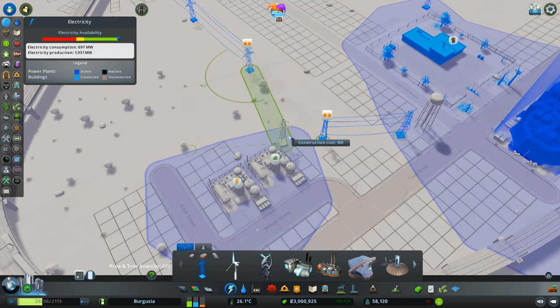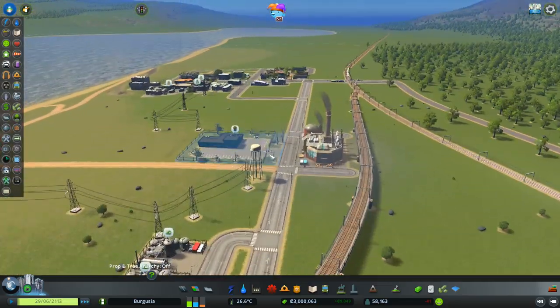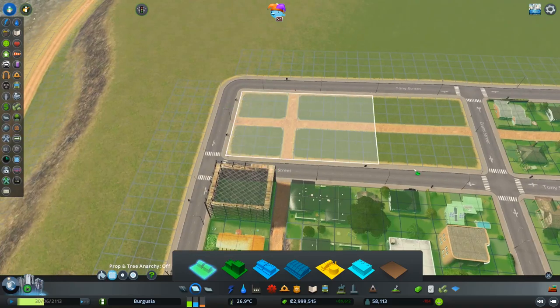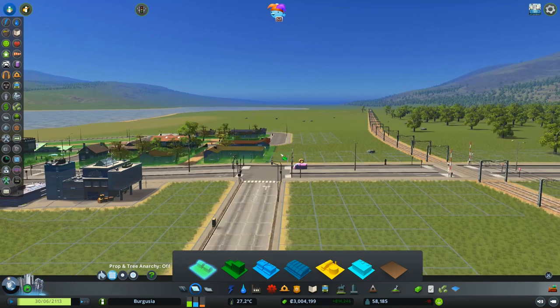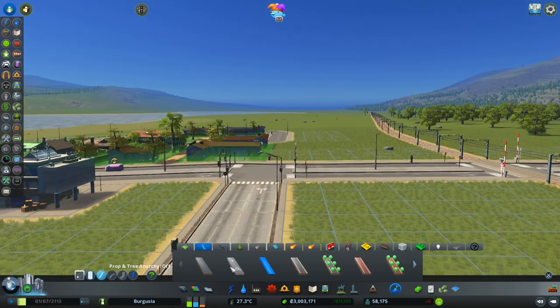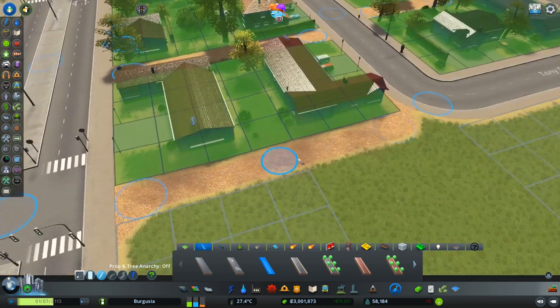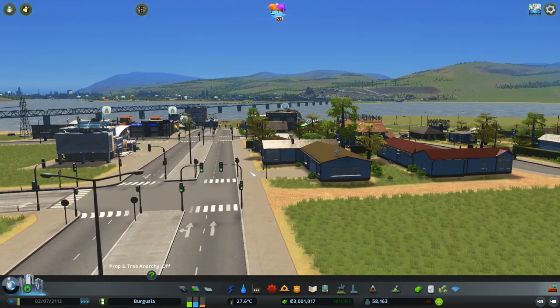Let's delete this connection here. Okay. So these guys over here are complaining of not enough workers. That's fine. We have plenty of residential zoning to factor in for you. Let's have a path through here as well. So I don't want this place looking too fancy either. I don't want to do any kind of over-the-top decorating.